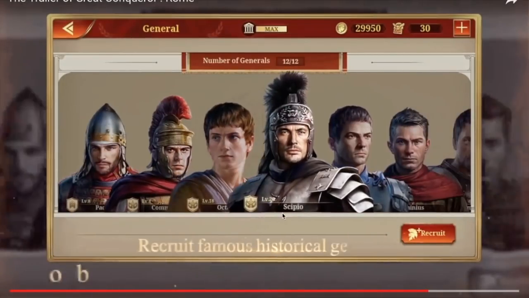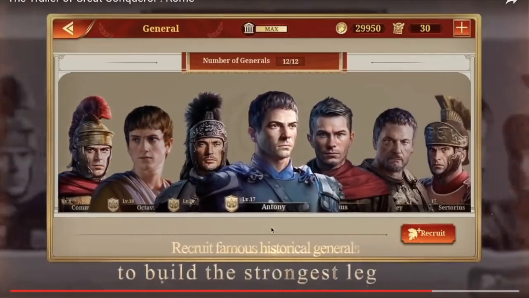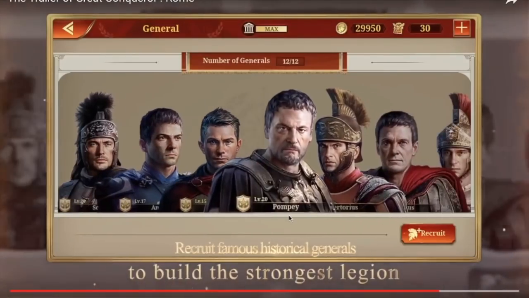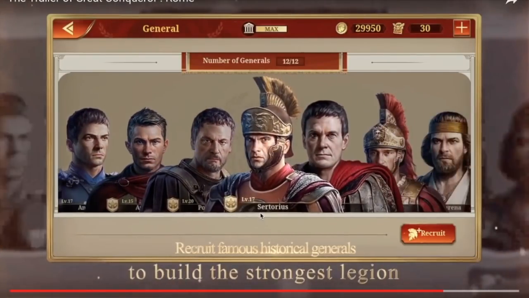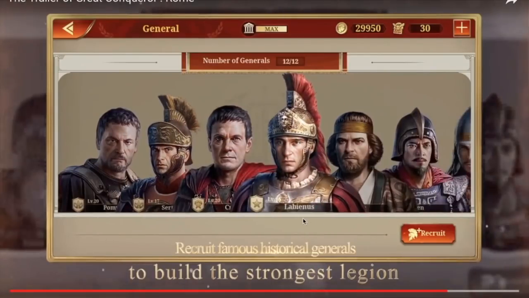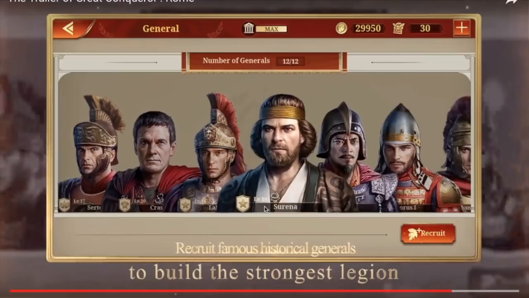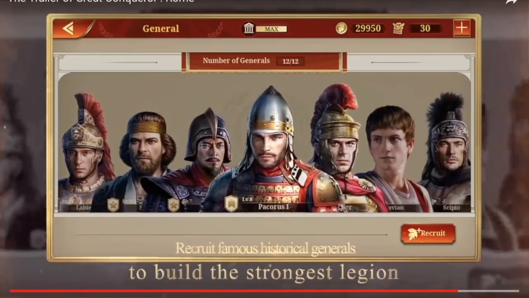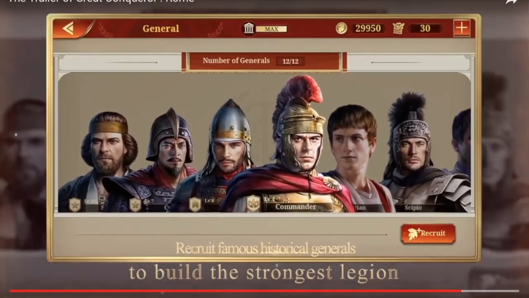Octavian, Scipio, Commander, I don't know who this is. Anthony, so Marcus Antonius, Arminius, Pompey, Sertorius, Crassus, I guess is the Greek guy, Labienus, Surena. You see which level they are. So they have different levels, which is interesting. Chen, only level 3. Okay, I like this. There's a lot of different levels to the generals. I would like to see if they click on the generals. I hope they still do.